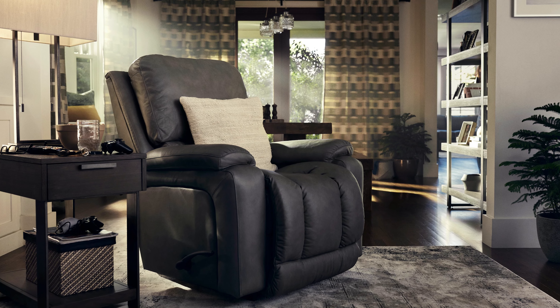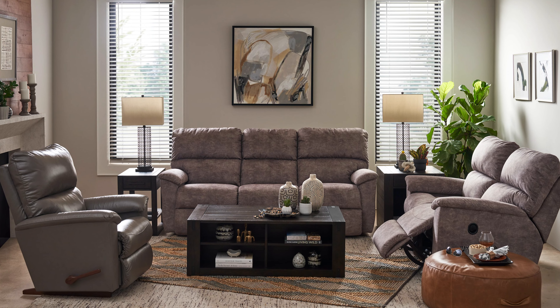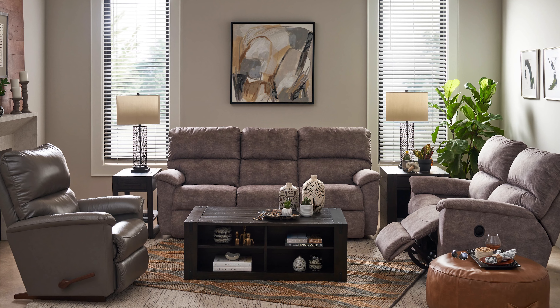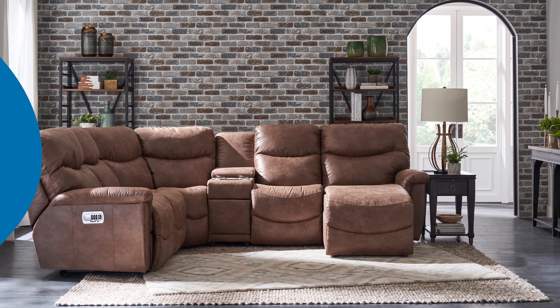Perhaps the way you've arranged your furniture has indirectly played a factor in where your lighting is coming from. One of the biggest things homeowners should remember is to not obstruct your window with furniture. Not only could this be a potential fire hazard, but it could also lead to your living room not getting as much natural sunlight. If you have the space for it, arrange your room to see what else you can do — you might even surprise yourself with the possibilities.